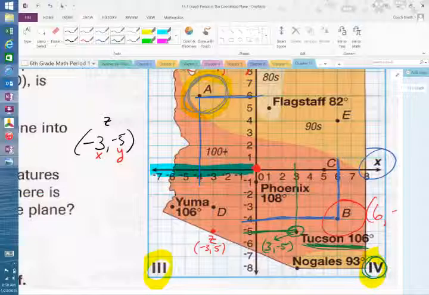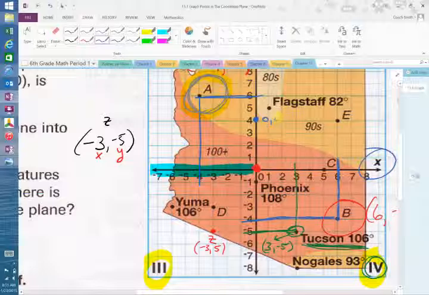Now, here's one that people tend to get confused on. Let's look at this one. Let's say I have a point right there. We have a point right here. Where does that fall on the x-axis? 0. Yeah. Because if you go straight down, you cross at 0. Crosses this freeway, the x-axis, at 0. So the coordinates of that point then would be 0, 4.